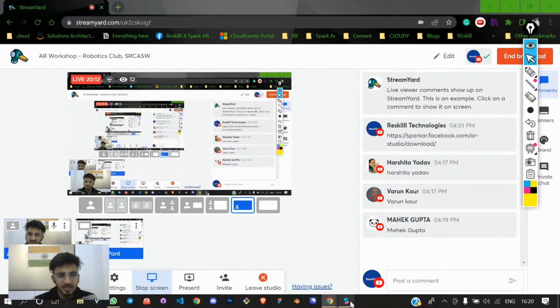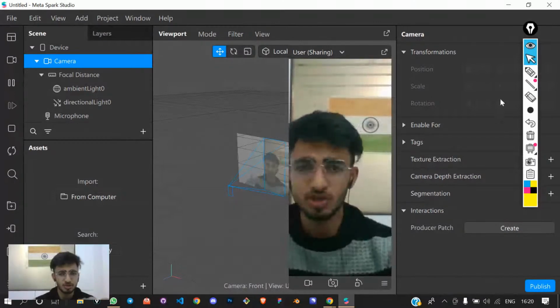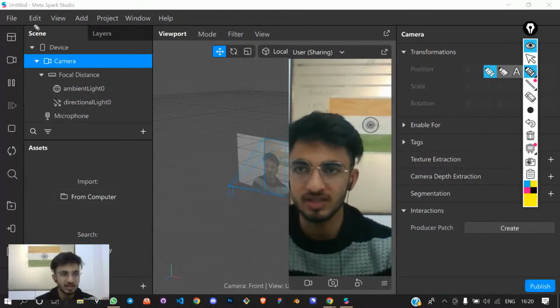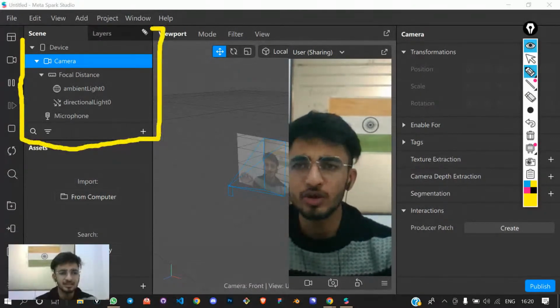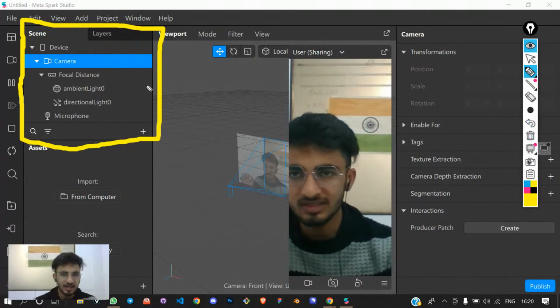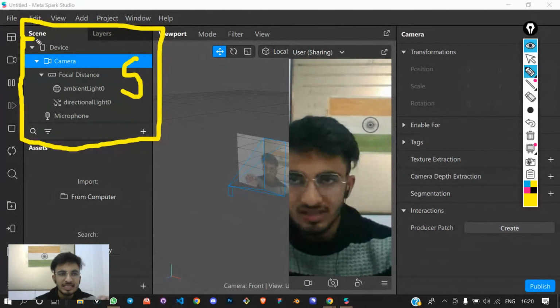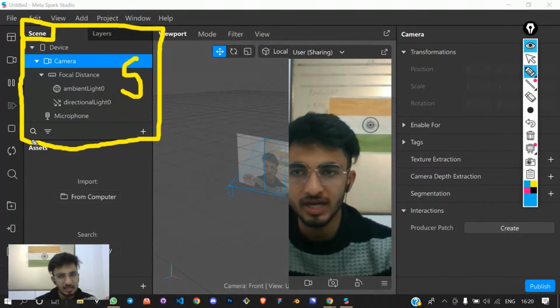Now there are some terminologies that I'm going to use, and you should at least hear of them once. These are not things to remember. These are just some basic concepts that I wanted to tell you for your reference. You can see this yellow box that I have drawn. This yellow box is called the scene panel. You can see scene is written over here, so we call this box a scene panel. Understood, right?